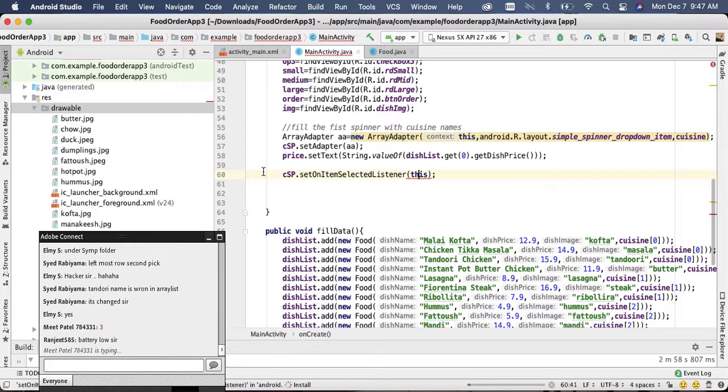How to do it? For integer I equals 0, I less than dish list dot size, I plus plus.